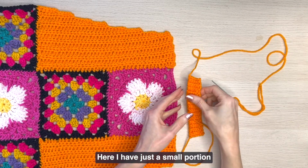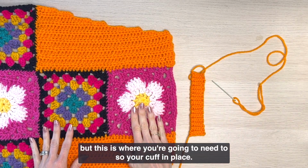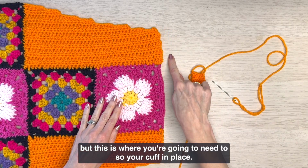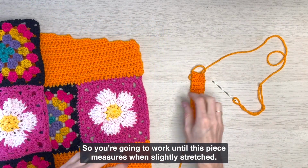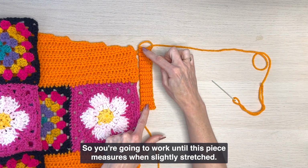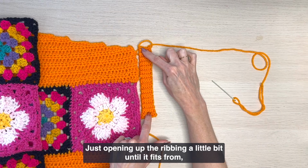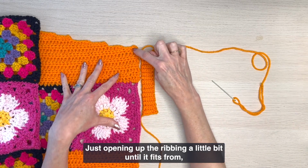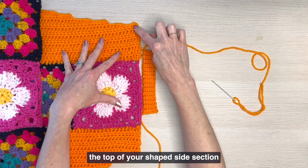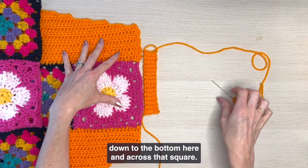Here I have just a small portion of the cuff completed for demonstration purposes, but this is where you're going to need to sew your cuff in place. So you're going to work until this piece measures, when slightly stretched, just about like this, opening up the ribbing a little bit until it fits from the top of your shaped side section down to the bottom here and across that square.